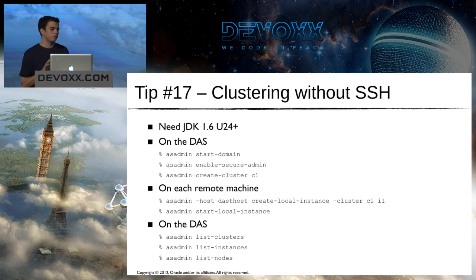Okay, so I just talked briefly about that before. Since version 3.1.2, there is an alternative to SSH on Windows. It's called DCOM. It's built in by default to Windows, so basically you don't have to run into the pain of setting up SSH on Windows. You just need your administrator to give you the proper access, but then you can simply run this command to set up DCOM for GlassFish. So, setup-local-dcom.